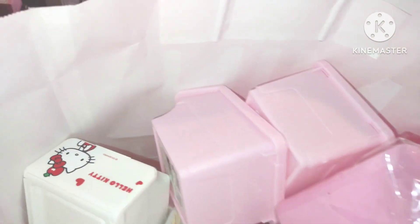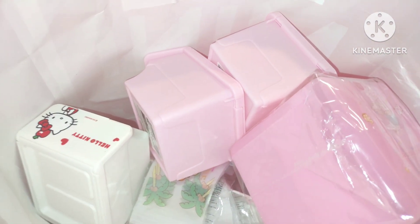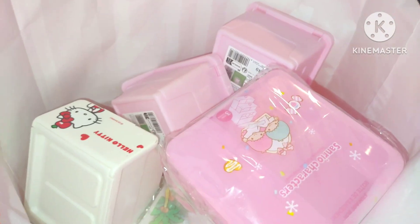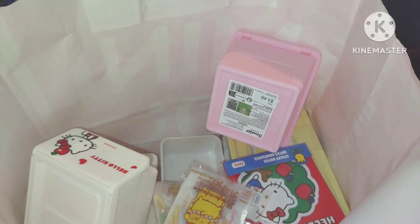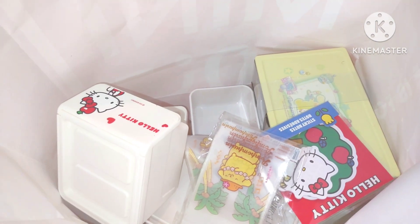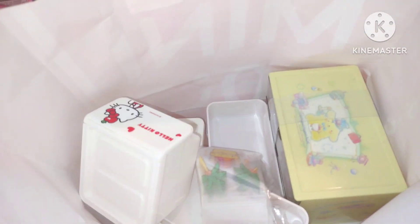Look what I got — I got so much stuff you guys. It's wonderful, I love it. So let's look and see what we got in here. Let's start hauling, let's dive into whatever I bought today. I bought these three pink ones right here for my mom. Hopefully you guys go into your own Miniso — I know it's kind of like Daiso, I don't know if it's the same company. But the stuff I bought was cute; I did not want to leave the store.